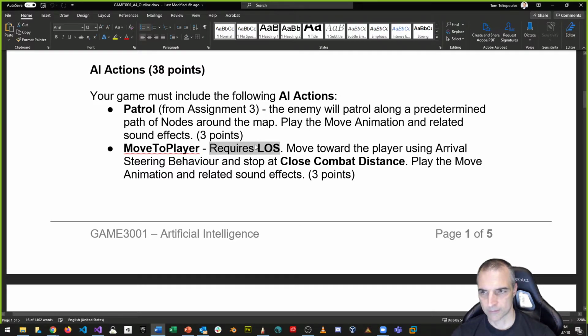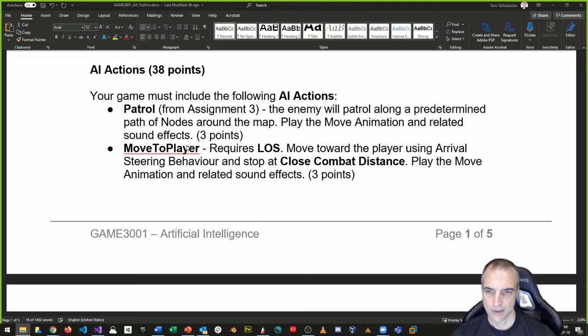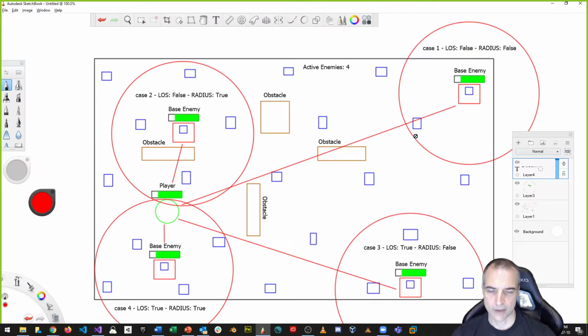Well, this is going to present the problem, right? Just moving to the player is going to present the problem, because if you think about it, if I go back to my map and take this guy and move him to the player, he's going to go right through the obstacle. So that is going to be an issue. One thing is we're going to have to think about obstacle avoidance as I move towards the player. The thing that you learned last semester about obstacle avoidance, we've got to put together now. Obstacle avoidance. What else?